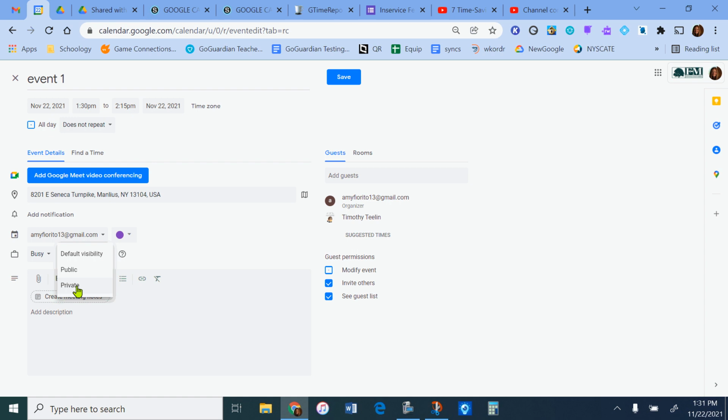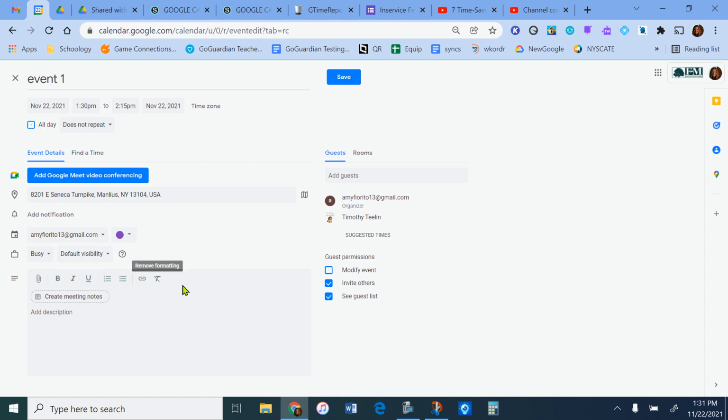If I make it private, now it's a private event on my calendar and only I would be able to see it. So if you have an event, maybe it's a reminder to yourself to do something, and you set it as a calendar event, but you really don't want anyone else to see that on your calendar, that's when you would go ahead and make that private.